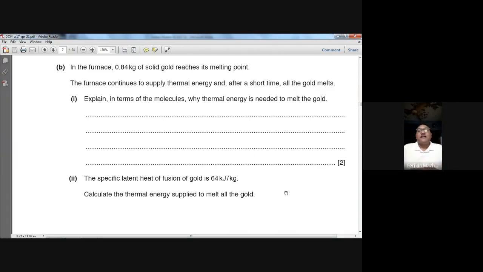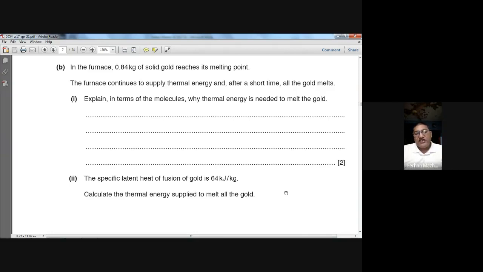It's a famous academic question that when something is at its melting point, to melt it you still have to provide the energy, and when you provide that energy, the temperature does not change. Only the melting takes place. We call that heat latent heat. So for what purpose is that latent heat used? This is the question. It's a 2 mark question.